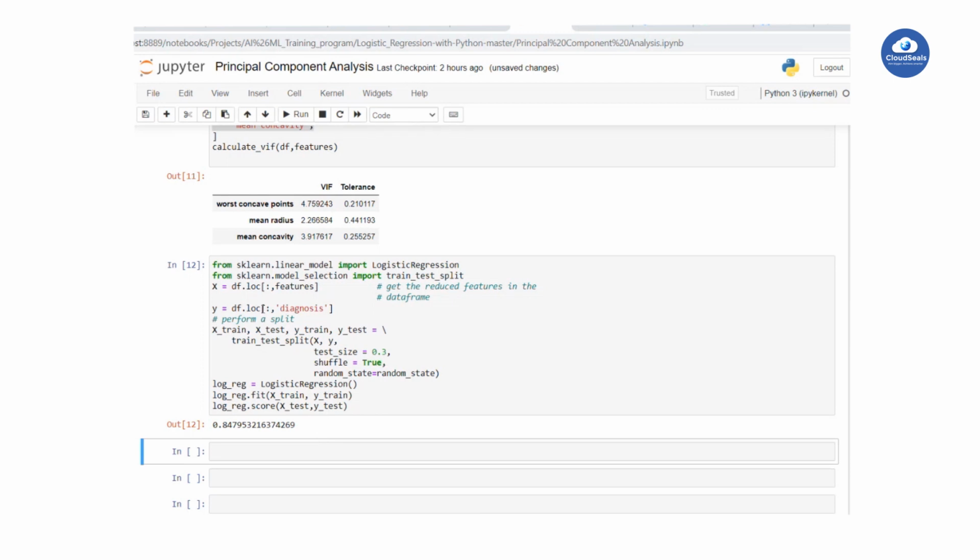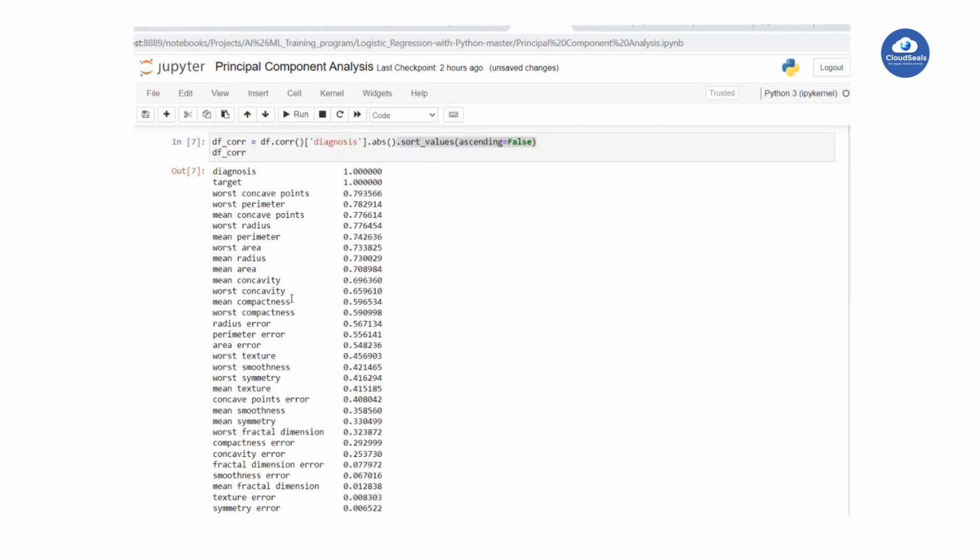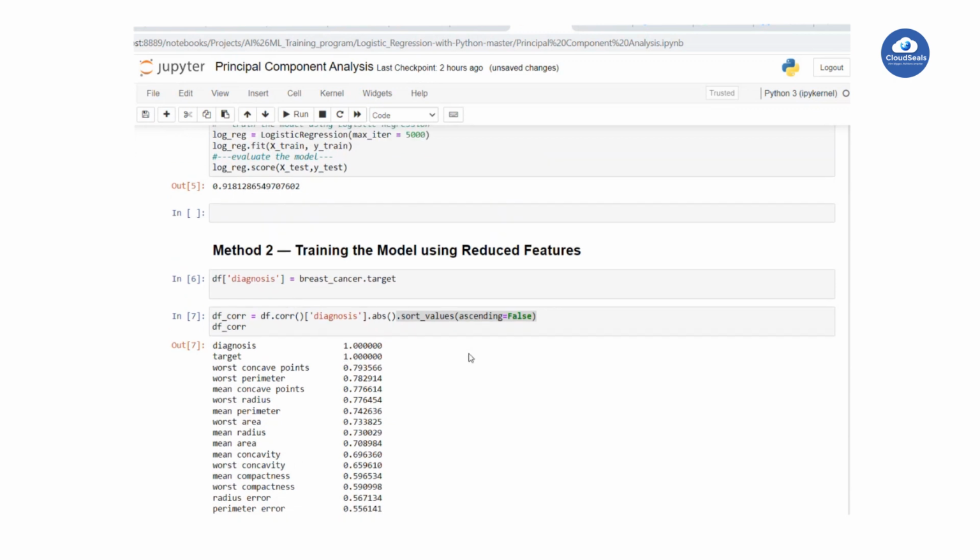Here we are giving only three variables to train the model, so it is a very simple model. Whenever a new point comes, it will predict within nanoseconds. But in our first model, we used the entire 30 features. 3 to 30 means 10 times. If we use these 30 features, it gives 90% accuracy, but it won't predict within nanoseconds. Maybe it will take milliseconds.